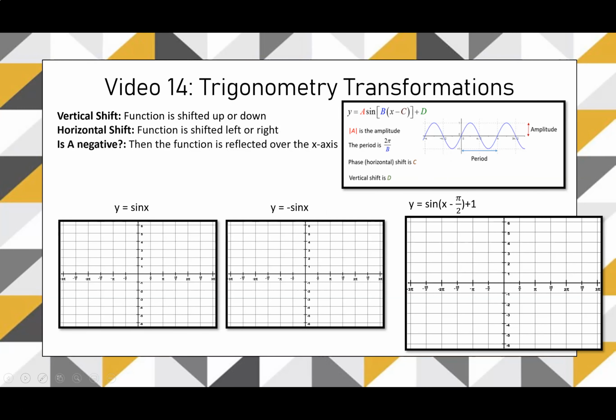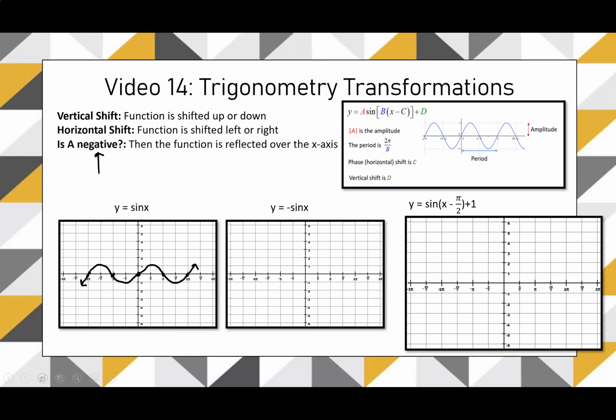All right, now let's just talk about the vertical shift, the horizontal shift, and what happens if we have a negative out in front. Let's deal with that negative situation first, all right? I'm just going to quickly draw a sine again. We really need to have this down anyway, so just a quick review. So that's going to be up to 1, down to -1, up to 1, down to -1, just like that. I'll put some arrows because it does continue on. Negative sine x is actually going to reflect this over the x-axis.